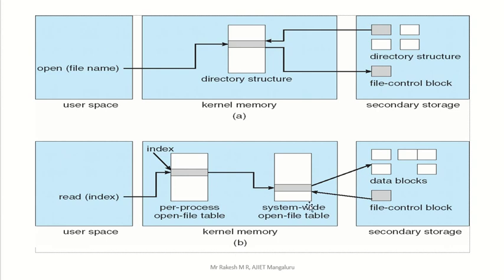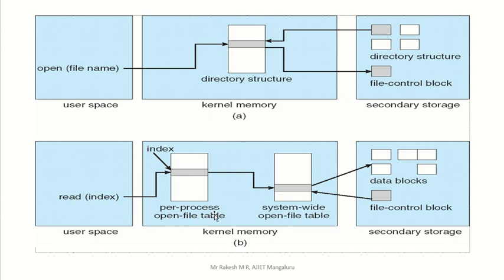Another concept is here, that is B. You want to read one file. So how to read that file? The read request is sent to the per process open file table. Means you opened 10 files in your PC. Out of that you are working with one file. You opened 10 files and you are working with one file, but 9 files are in the background, right? Totally 10 you opened. Presently you are working with one, remaining 9 in background.